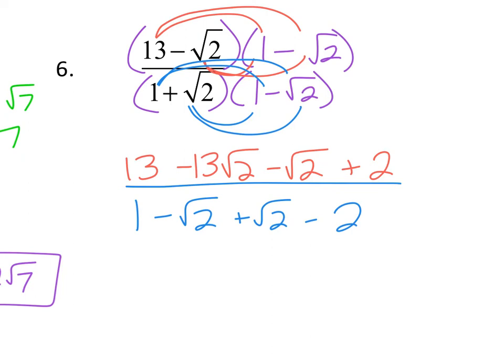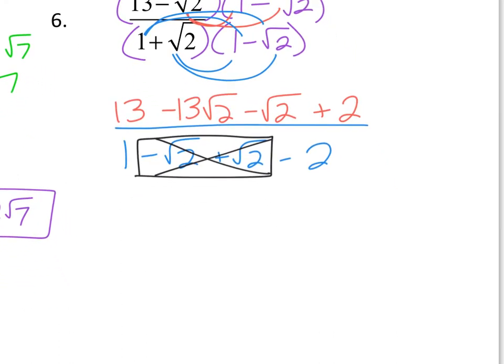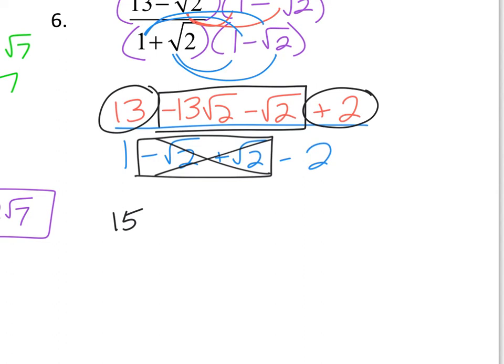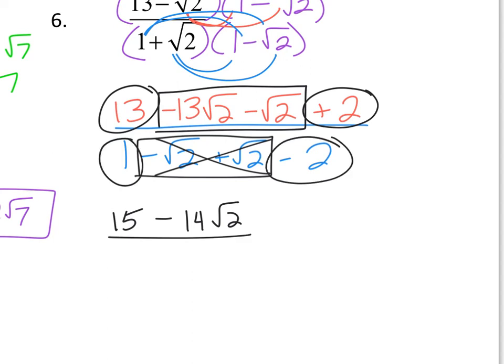So, first things first, if we did things right, our two middle terms in the denominator should add to be 0, and they do. Now, a couple of other things we can do here is that in our numerator, we've got some terms we can combine together. 13 and positive 2 give you a positive 15. In the middle here, negative 13 square root of 2 and negative square root of 2, hey, that's what we worked on yesterday. There's adding and subtracting. So negative 13, take away one more, you get a minus 14 square root of 2. And then in the denominator now, 1 minus a positive 2, you get a negative 1 there.